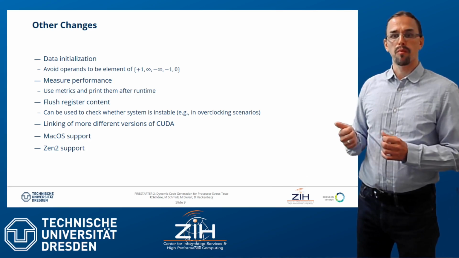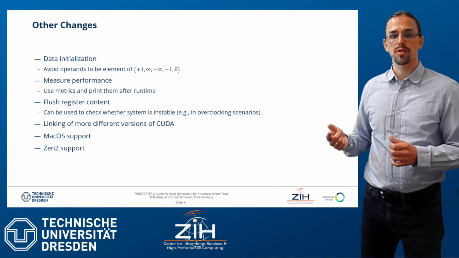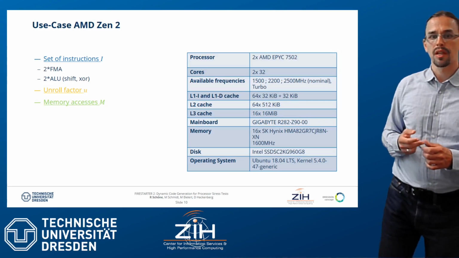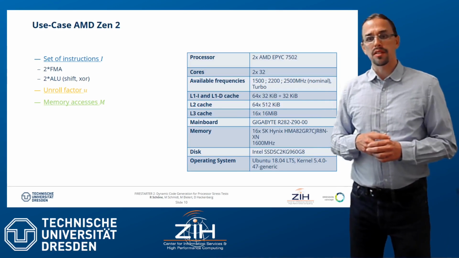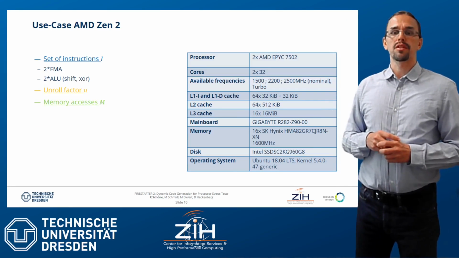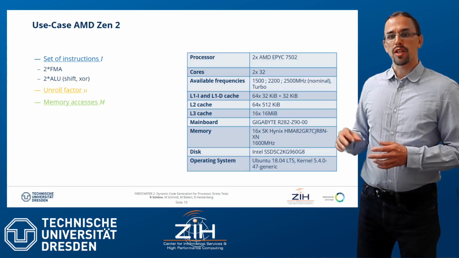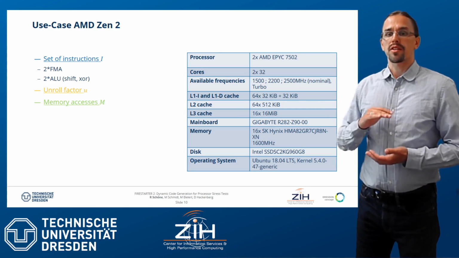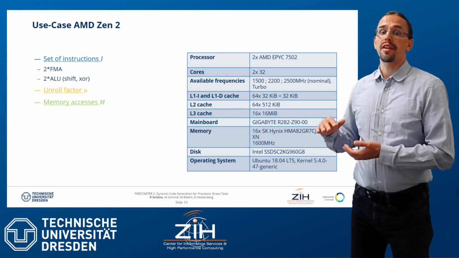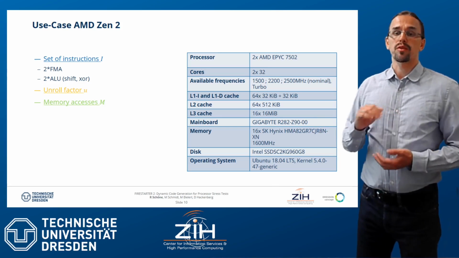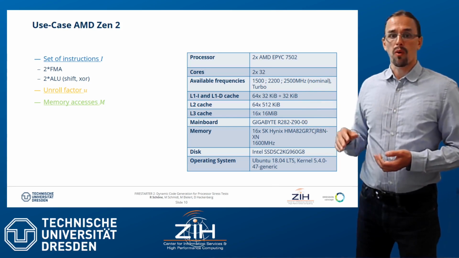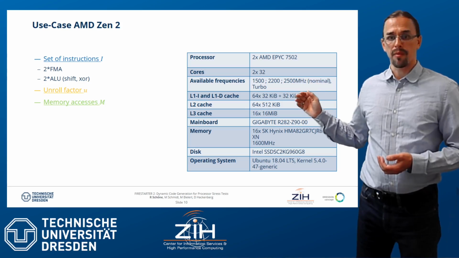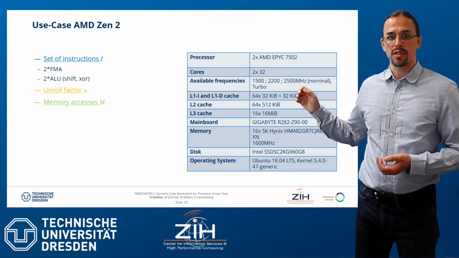Then there's more CUDA support, Zen2 support, and macOS support. Speaking of Zen2, that is a test system that we use in the following slides, where we just look at how FIRESTARTER 2 will behave and how the factors will contribute to the power consumption. The factors U and M, unroll factor and memory references.